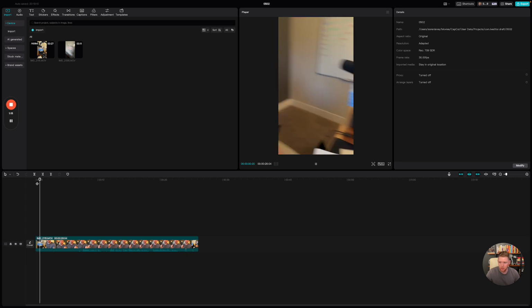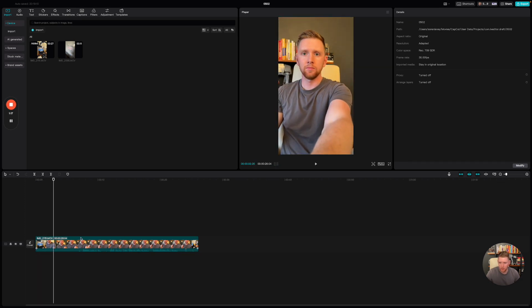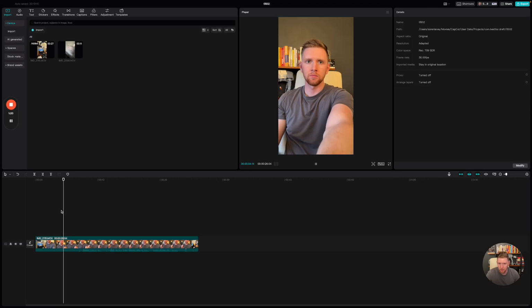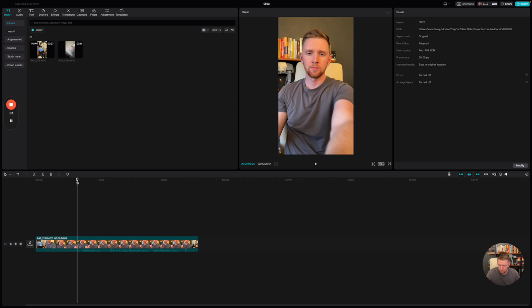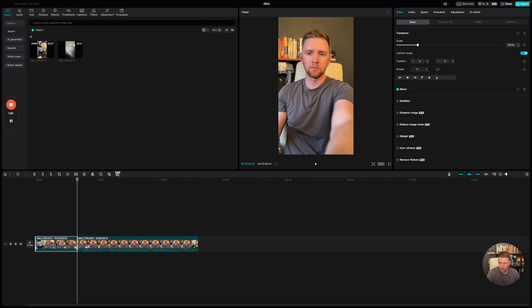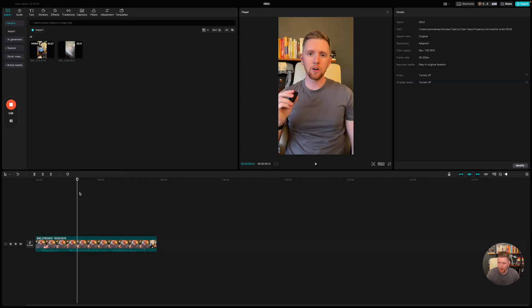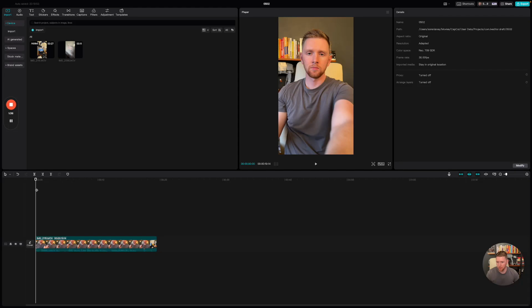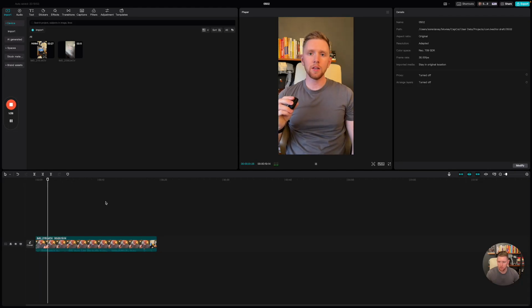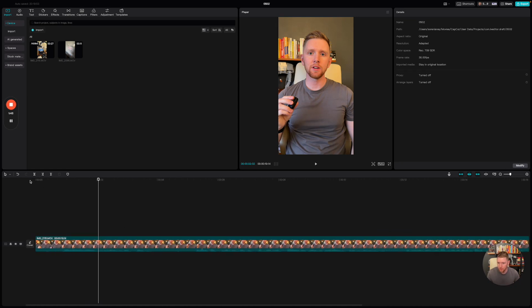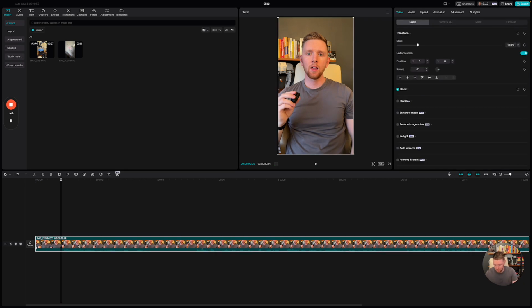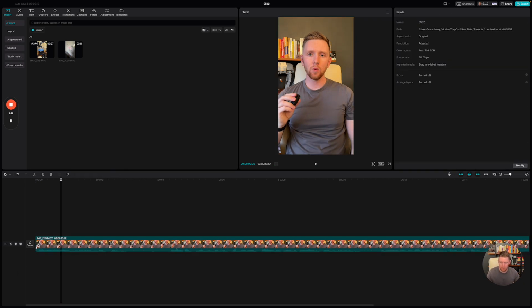pressing the space bar to play. We can see the audio down here. And I can kind of go forward to right here. And I'm going to hit Command B. That is the default to cut, and then I'm going to hit backspace to delete. I'm going to bring my cursor back over here, hit play. There is only one way. I'm going to use my trackpad. I'm just going to zoom in a little bit. I want to make this audio cut a little bit quicker here. And I'm going to hit Command B again to slice it, and then I'm going to hit backspace to delete.